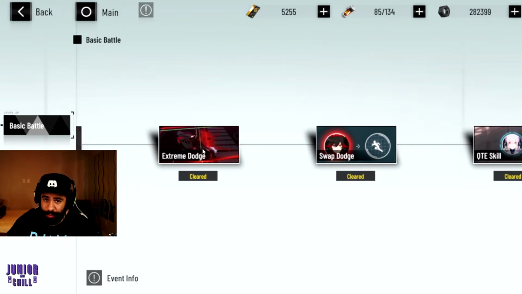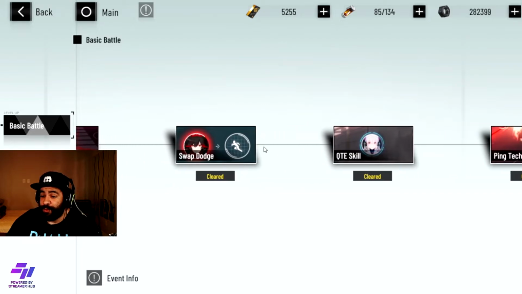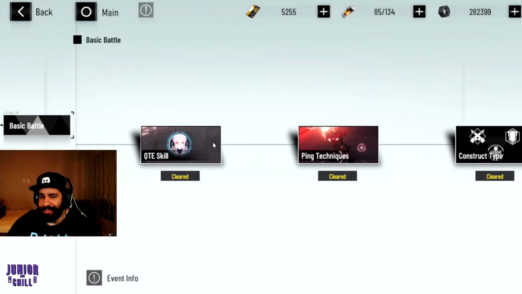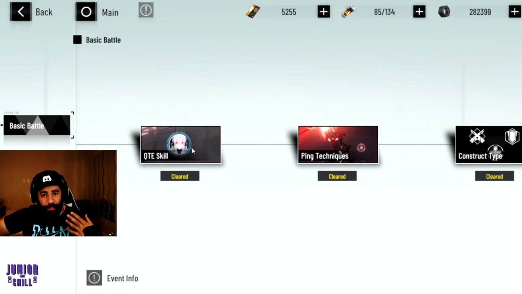You have extreme dodge, which puts you into matrix mode. Literally just the slowed down bullet time kind of thing you see in a lot of games where you dodge. You have swap dodge mechanics where you swap characters in and dodge and you get buffs off of that. You have QTE, which is pretty much like a tag ability. So if you use triple ping for your abilities, which it teaches you in ping techniques, you will be able to proc QTEs, which means literally you'll be fighting, you can tag somebody else in. They also do a combo along with you fighting, and you just do a ton of damage.